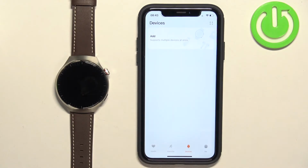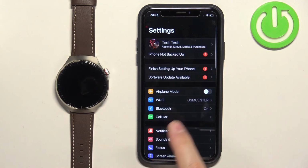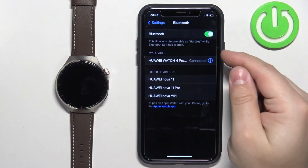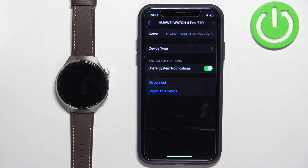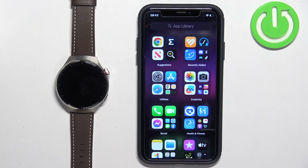After the watch disappears from the devices page, you can close the app, open the settings on your iPhone. In settings, tap on Bluetooth. You should see Huawei Watch 4 Pro on the list of my devices. If you see it, tap on the info icon next to it, tap on Forget this device, and tap on Forget device to remove it. And now we can close the settings, and at this point the watch is unpaired from our iPhone.